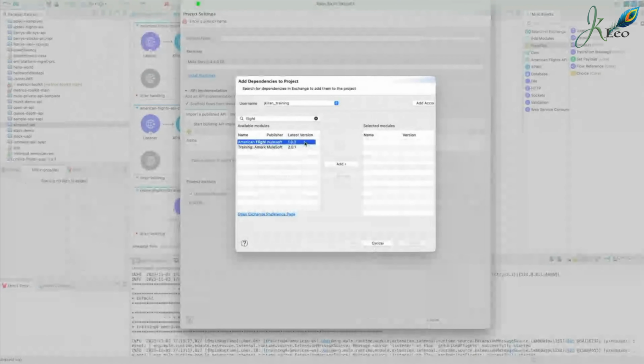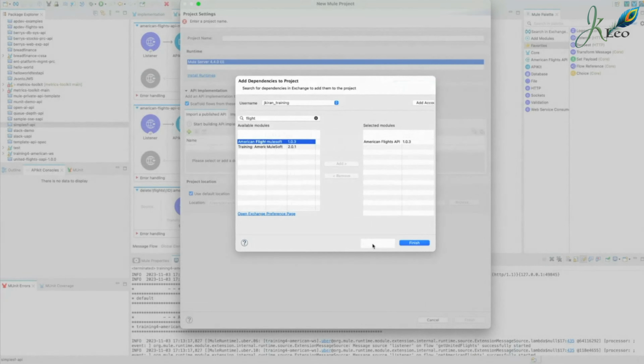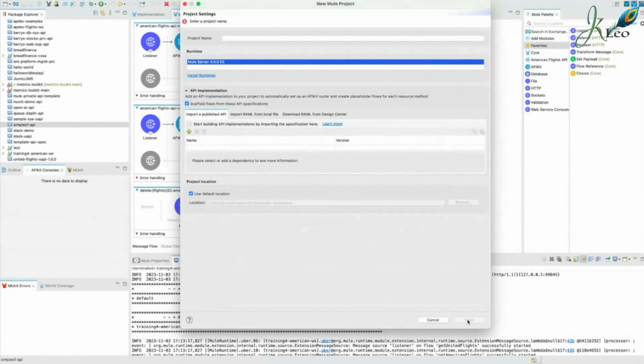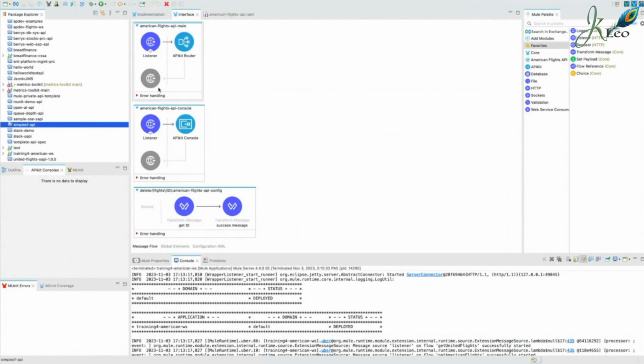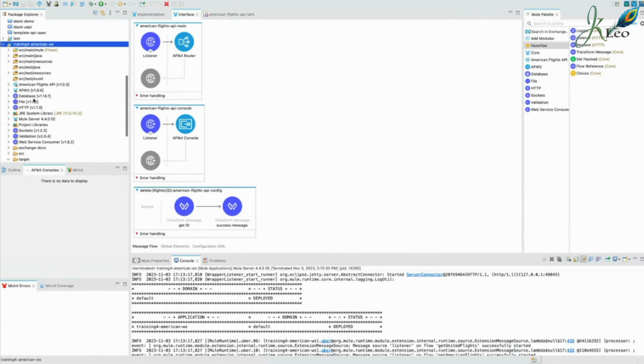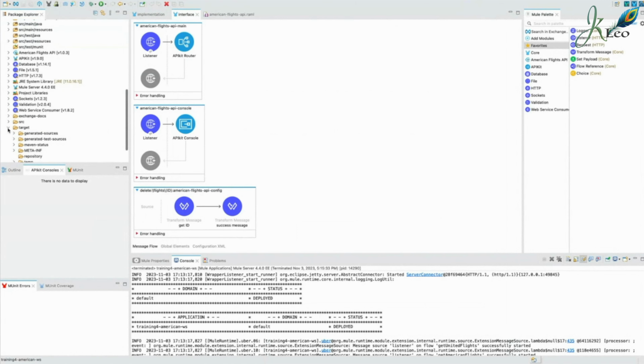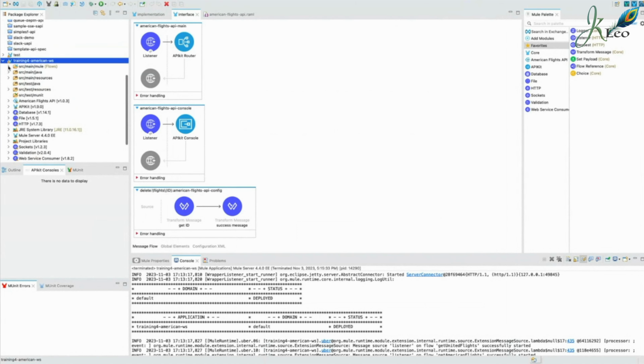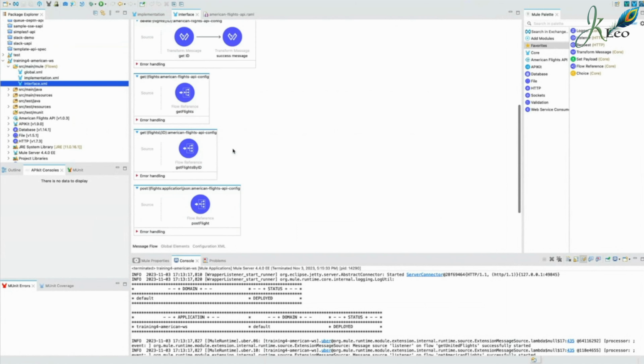So I'm importing the right one. So I click add and then finish. Once I click finish here, that will create a project that looks like the API you are seeing on the screen now. That will create this entire project structure and give you this kind of structure.